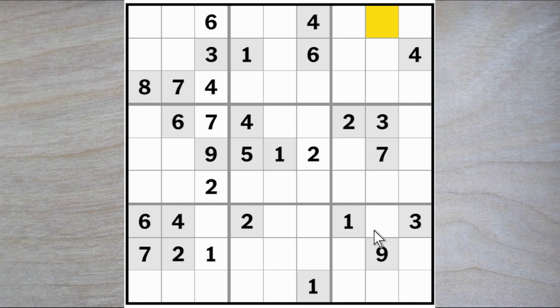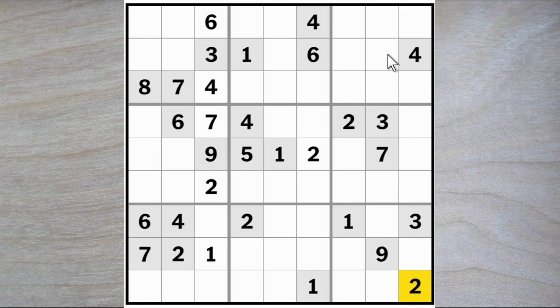We have a 5 and an 8 here, and guess what? The same digits that restrict this square also restrict this square, namely 6, 1, and a 4. So these two squares have to be a 2, 5, and an 8, sorry. And this is a 5 and an 8. And that means that a 2 must go here or here, and we have a 2 blocking over here, therefore this square is a 2.